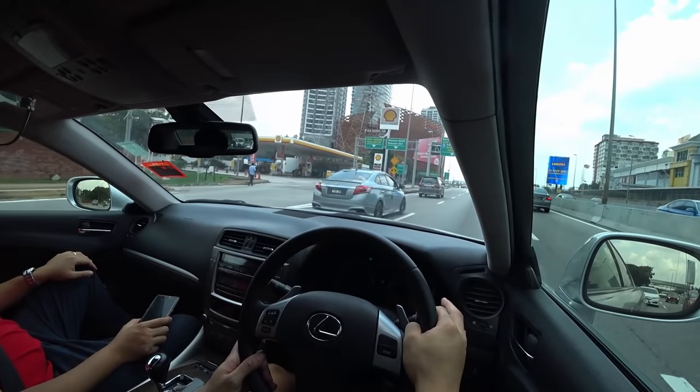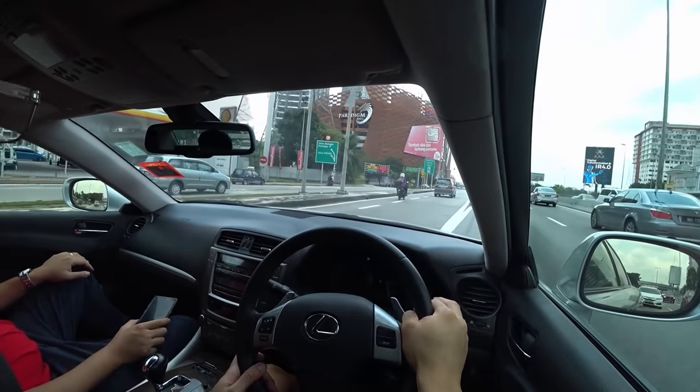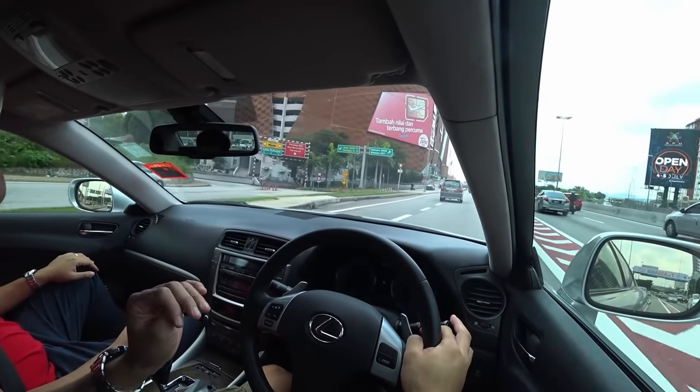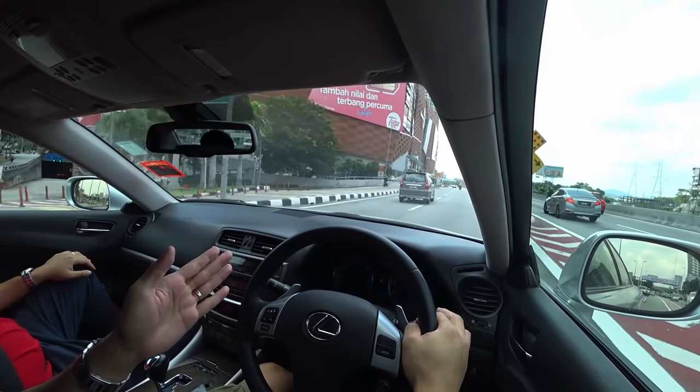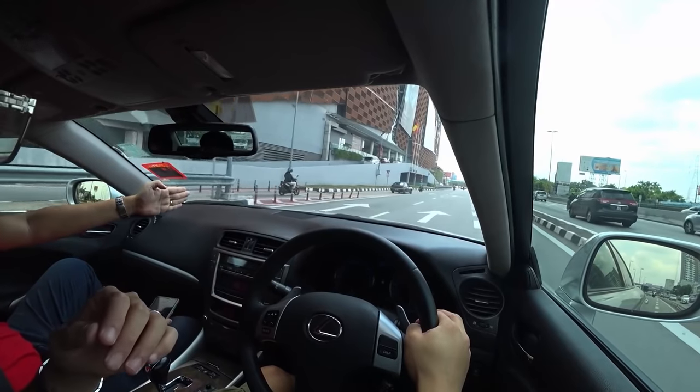Let me just guide you to a clearer stretch of road. See, motorbike. Look at the motorbike. See, he don't care. He don't care whether you have signal or you intend to go out. Yeah, anyway, do I go straight or U-turn or turn right? It's a U-turn, but not this lane. Keep on this current.